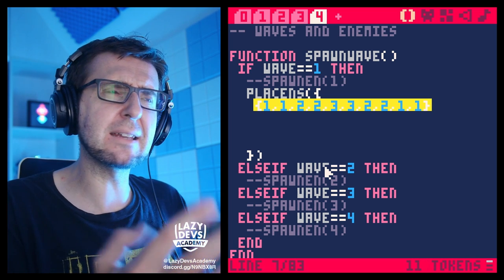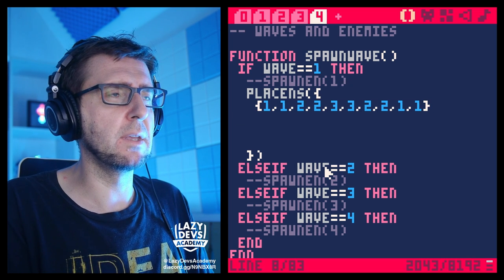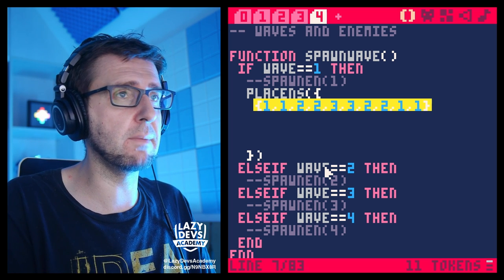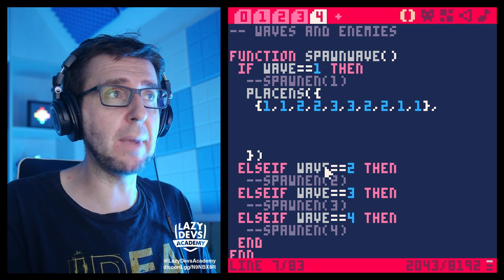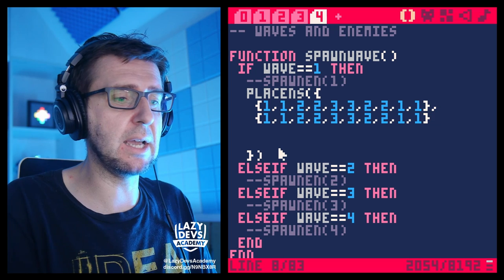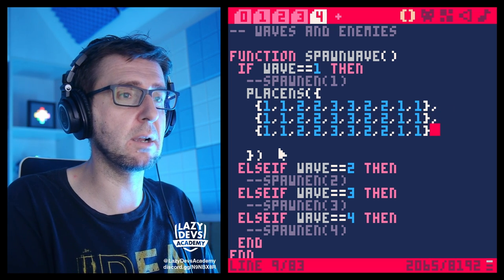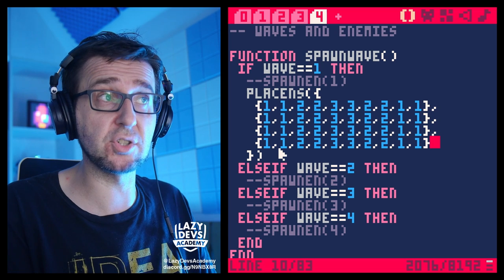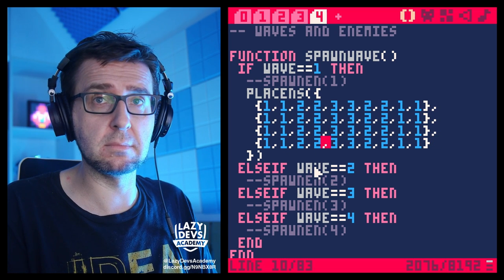I indented them a little bit so it's more visible. So this is the first line in our two-dimensional array. I'm going to go comma, second line, comma, third line, comma, fourth line. No comma anymore. Finished. Just four lines. Right?